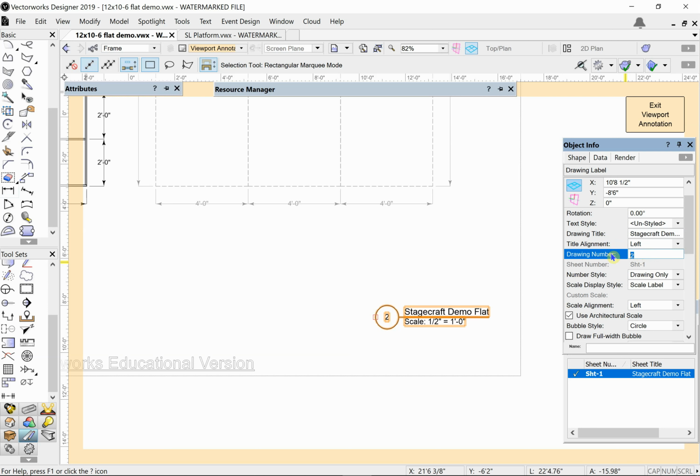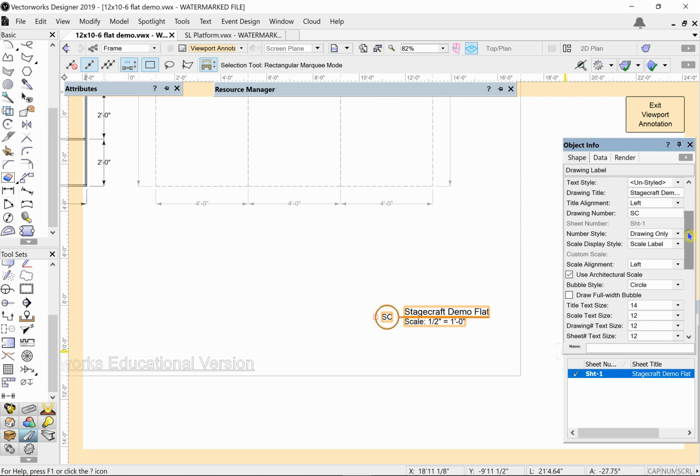But when I'm doing construction drawings like this for the scene shop, I tend to just take the drawing number and turn it into the initials of the show that we're working on. So I would say in this case, like, I don't know, SC for stagecraft maybe. And there's that, so that shows up in this little bubble.